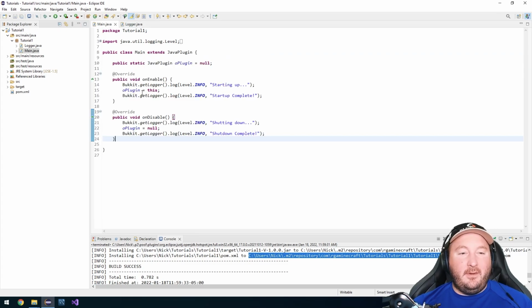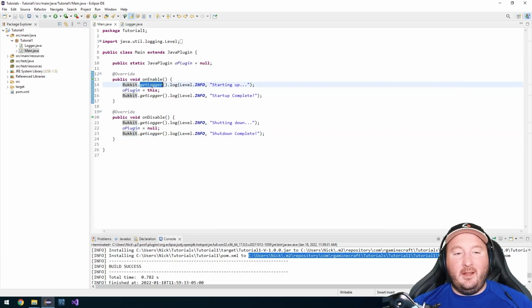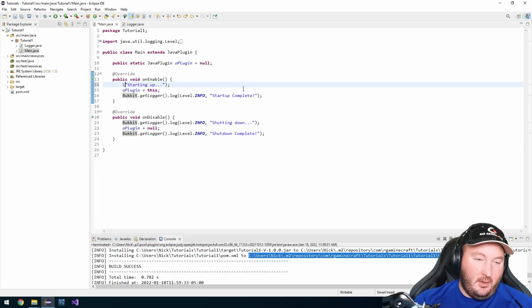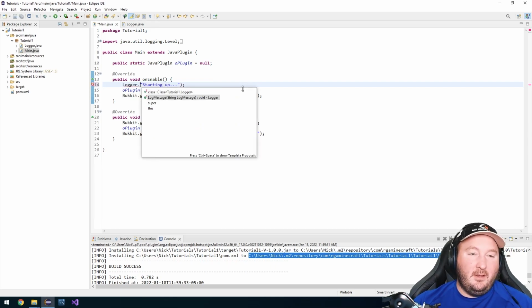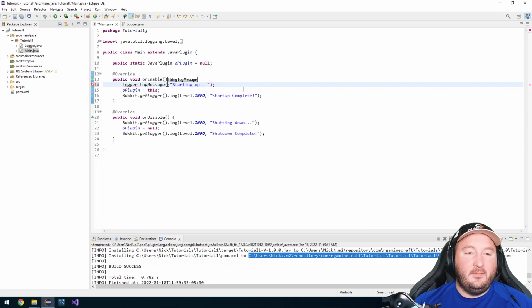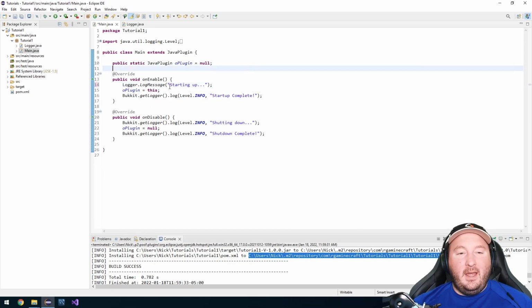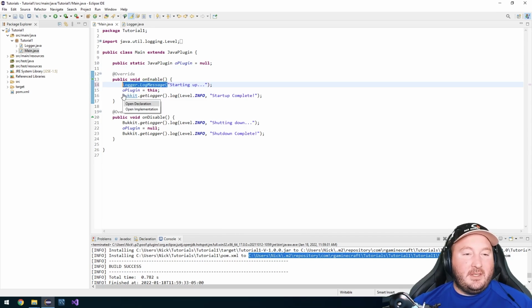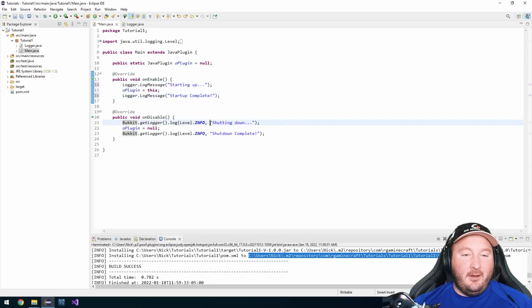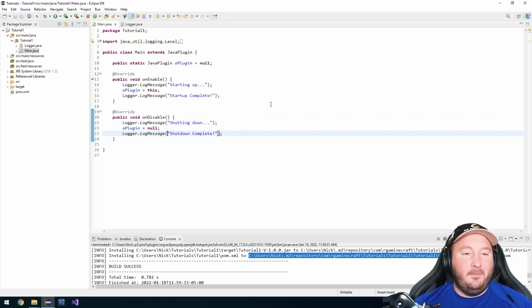Now, instead of having to do bucket.getLogger.log, Level.INFO, "starting up," we can replace all of this with logger.logMessage, and all we're passing it is the message that we want to log. So again, we can just copy this, replace all this stuff with our simple log message, and there we go.